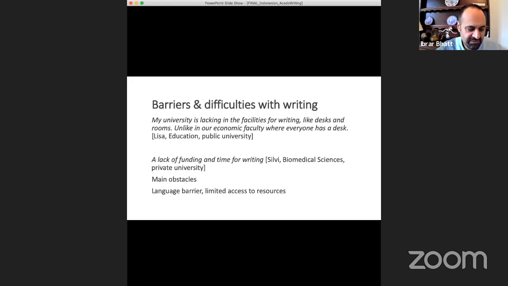So there's also a limitation regarding resources and access to the right journals. Some universities didn't have that problem, and some universities did. The main thing we found was that there is a shift and change in policy and expectation, but not in the way that that's being practically facilitated.